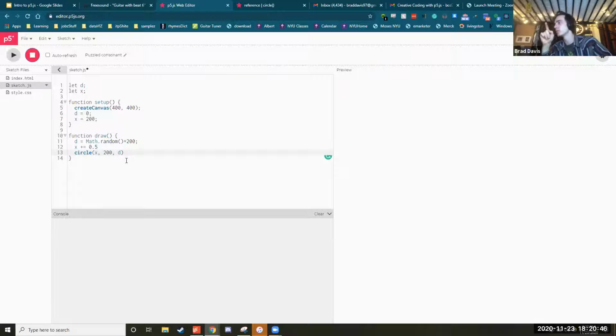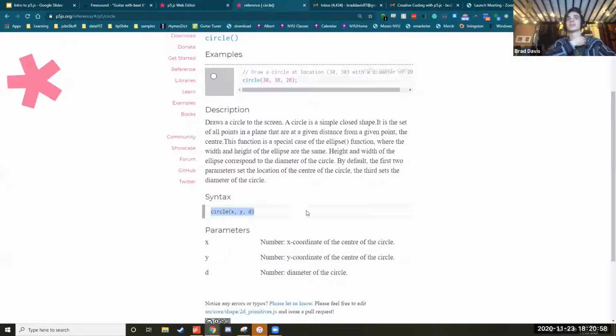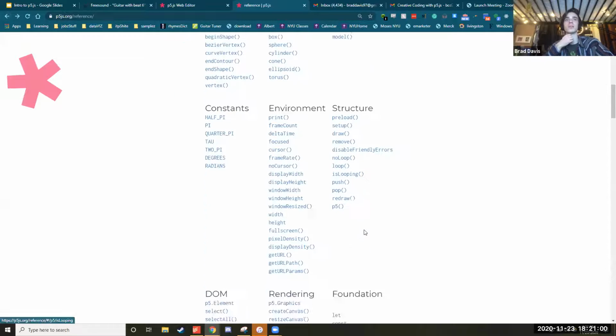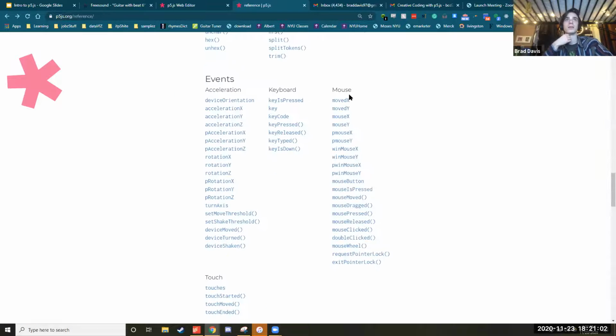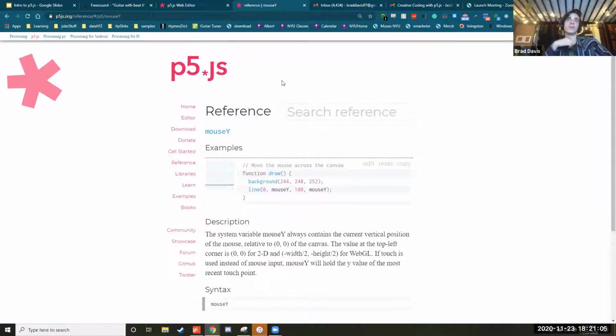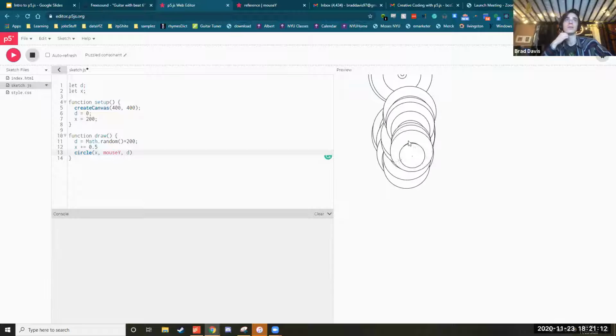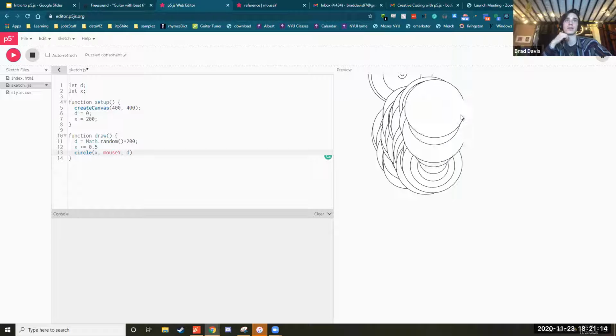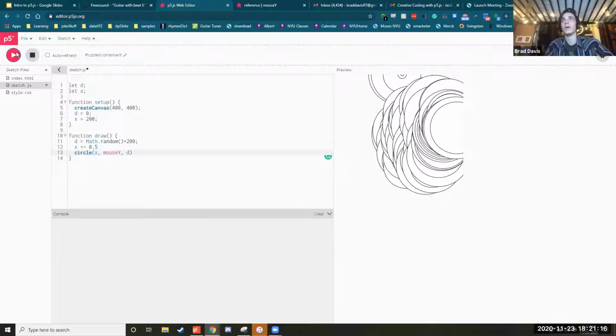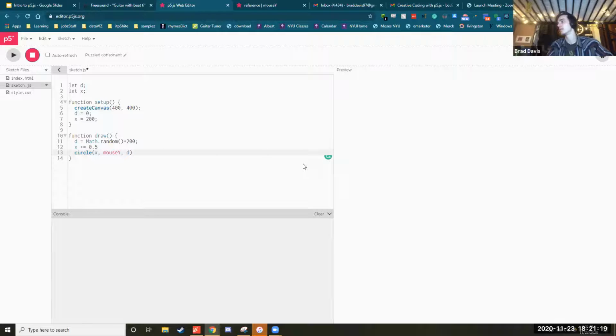I'm going to add a couple more tools that are just fun to play with. So I'm going to change, instead of Y, we'll do mouse Y. And what mouse Y is, you can see it here in the references, all this stuff down here. These are mouse. So mouse Y is what you can guess. It's just getting the location of the mouse. So we can go in here, move it around, and it's already getting kind of crazy. And there's also mouse X, obviously.